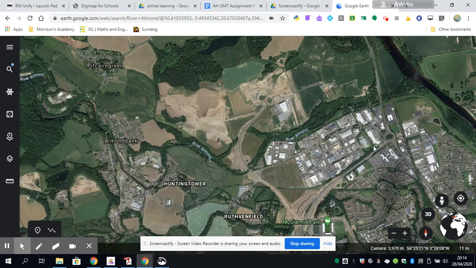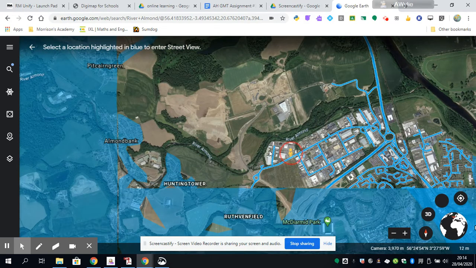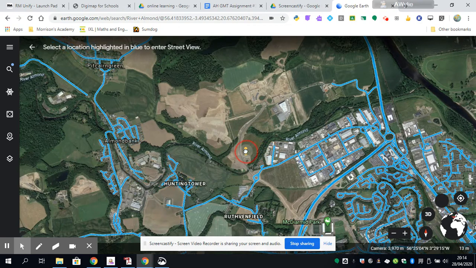Okay, so let's just have a look if we can actually use our Street View to scout out some locations. Now, the problem with Street View is Street View only works for places that cars with the Google camera have accessed. There are, however, some other locations which I'll show you in a minute, which are almost like Google bubbles, which you can drop into, and they just show you a 360 panorama of one location.